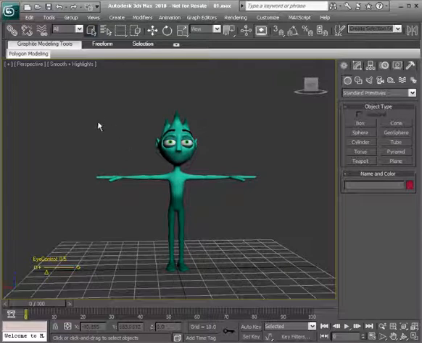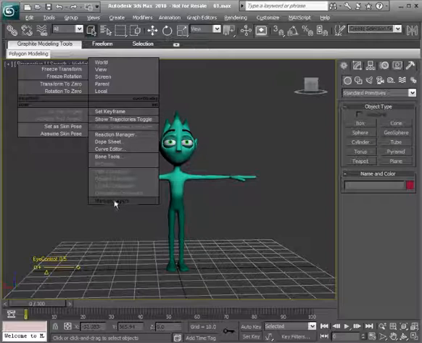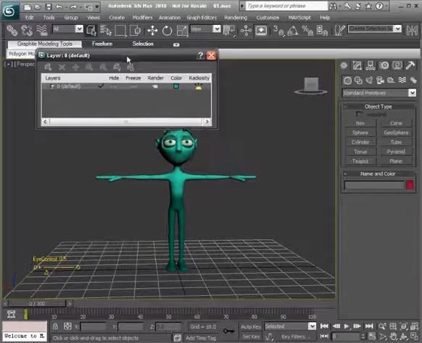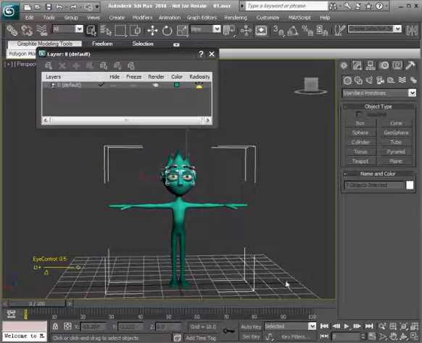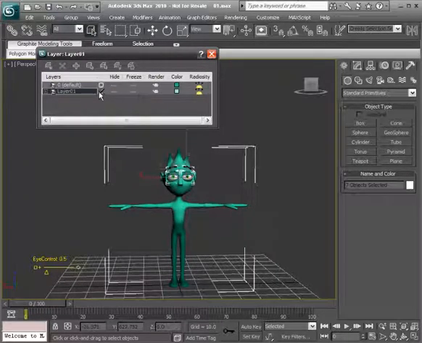Alright, so to get started here, we'll press Alt and the right mouse button, so we can quickly get to our Manage Layers tool. And then from there, let's marquee select our entire character and create a new layer containing selected objects. Now, I don't want this to be the active layer. I want the default layer to be active. Okay, we can see this check mark here next to the layer that we've just made, letting us know it's active. I want the first layer, the default, to be active so that when we create objects, they're not going to be added to our characters layer.